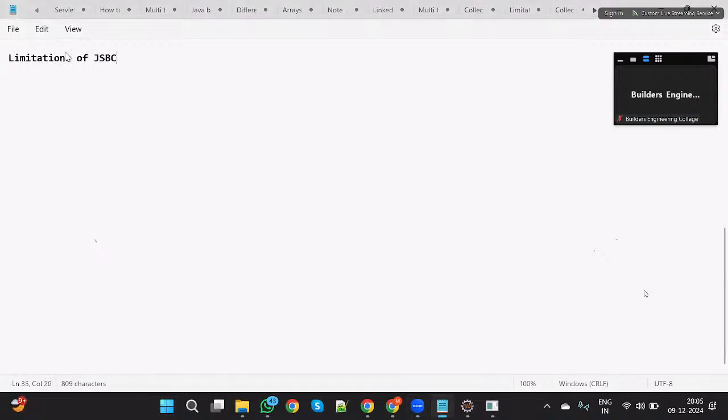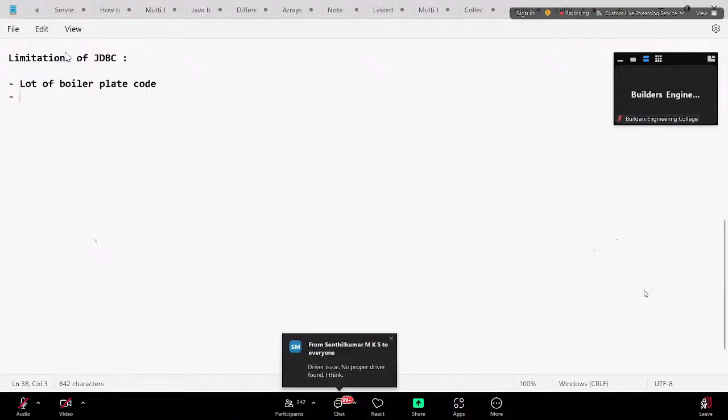Limitations of JDBC. First thing, lot of boilerplate code. Boilerplate code means more code we need to write. Second problem is it completely depends on SQL.